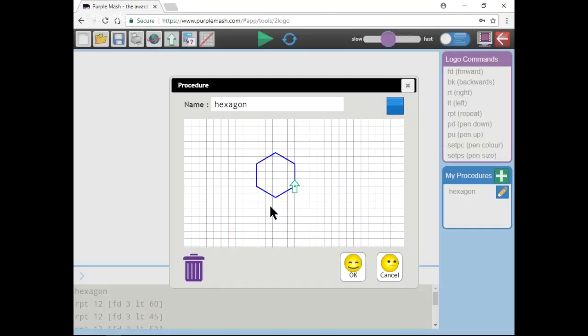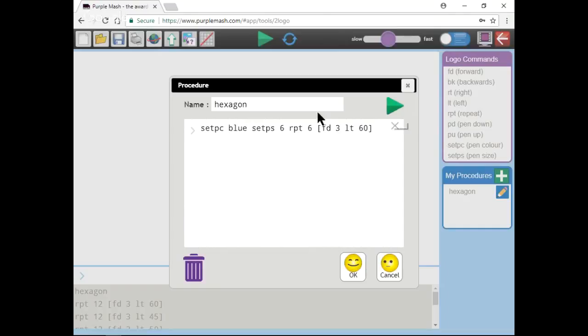You wouldn't, if you were drawing with a pen, go round and round 1,000,000 times, or even 100 times, or even 10 times. You only have to draw how many lines? 1, 2, 3, 4, 5, 6. So we don't want to waste computer memory on things that it shouldn't be doing. All right, so I think that's perfect.